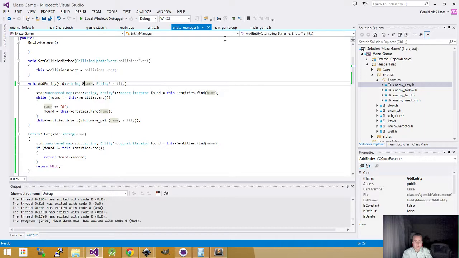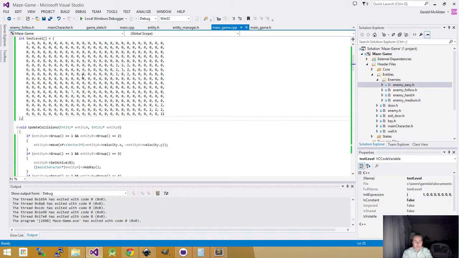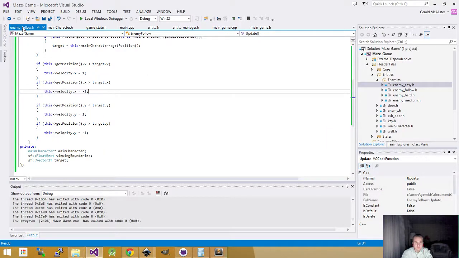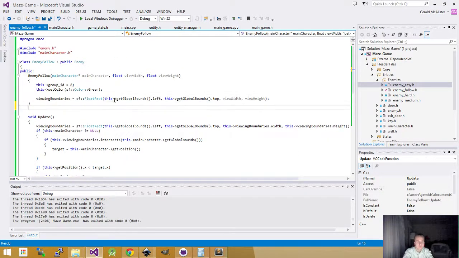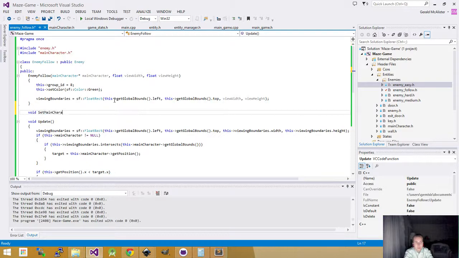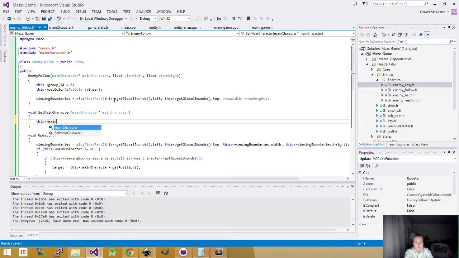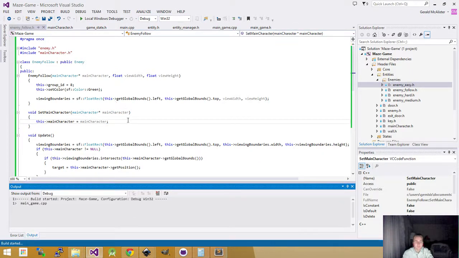And that's why. So the enemy follow set main. So there's that.